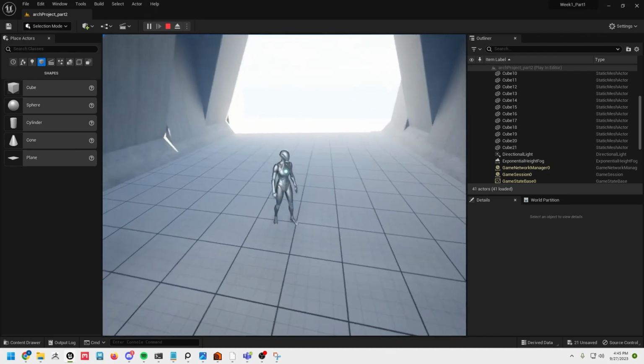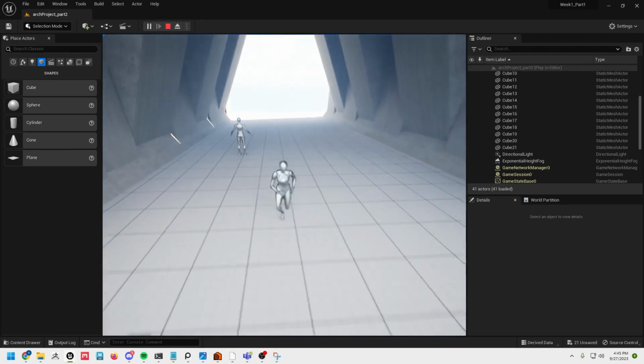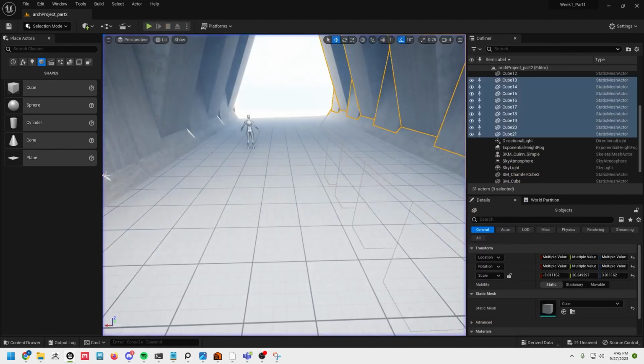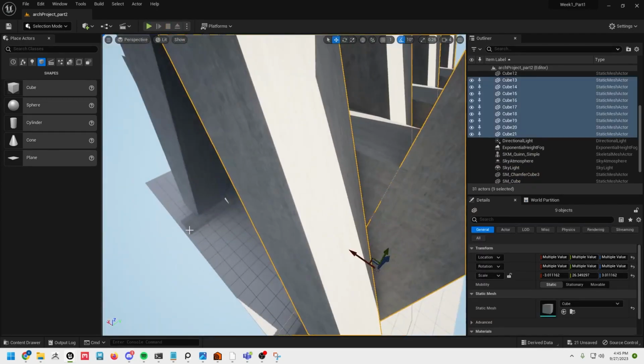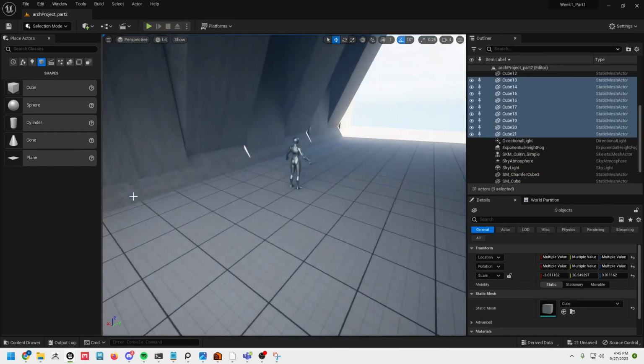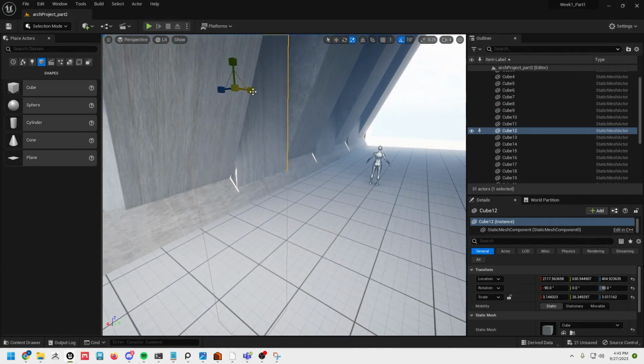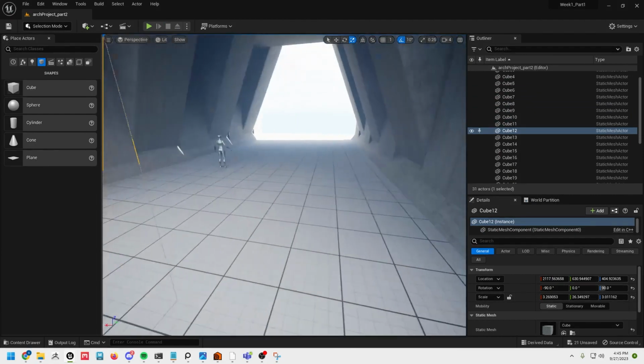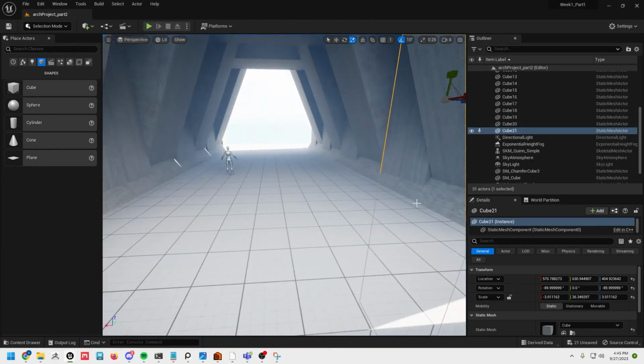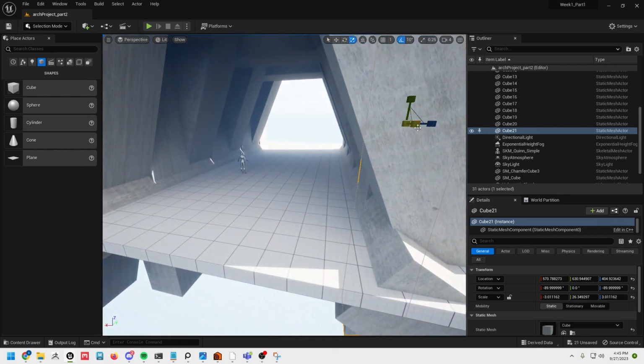All right, so now I've kind of got the general idea from my reference. Now I want to start adding stuff in here. I do notice there's some light leaking in here, so I'm just going to cut that off.